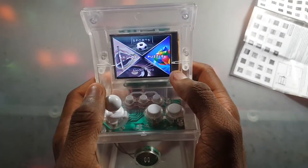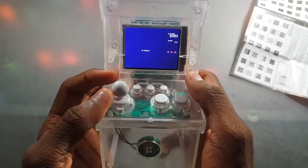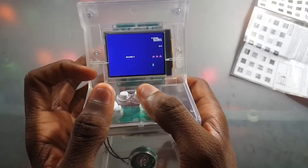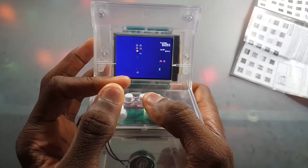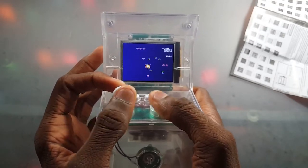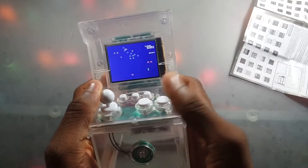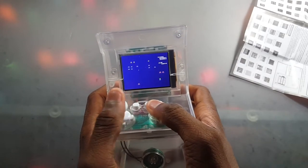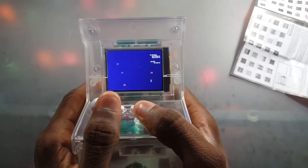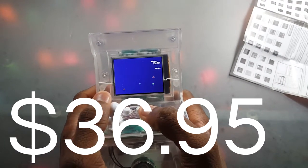Going back and heading to a shooting game — something like Galaxy Battle. I love these games. I'm going to wait for something to come down so I can shoot them. Wow, this really brings it back. I feel like I was born in this generation because it's fun — it brings memories back. I used to play these games a while ago and it was really fun. And now playing it again, it's just great. For the price — I'll leave it on screen — this is so much fun.